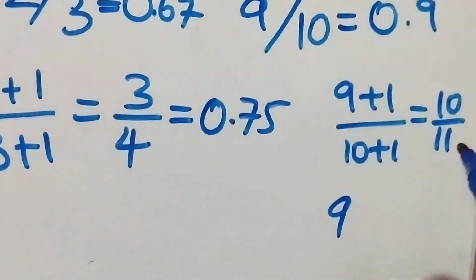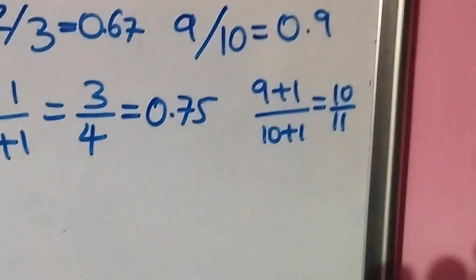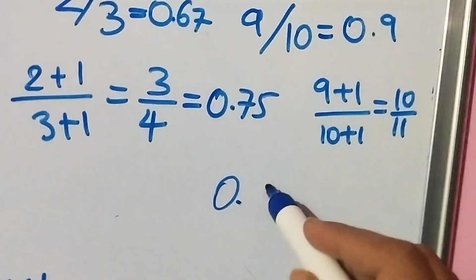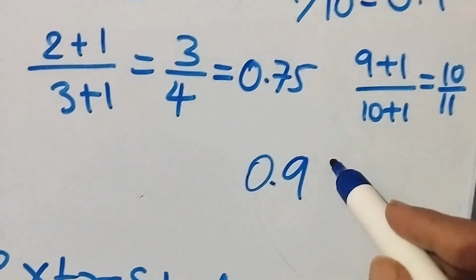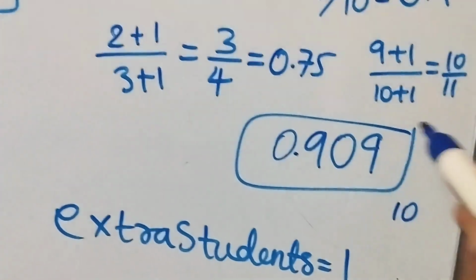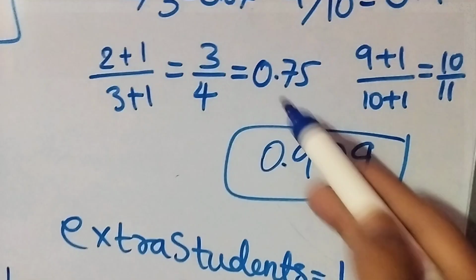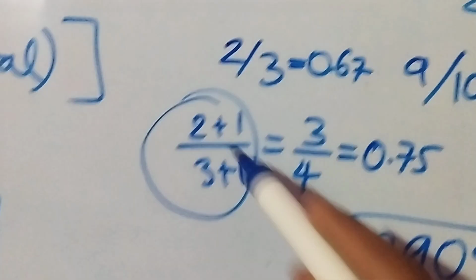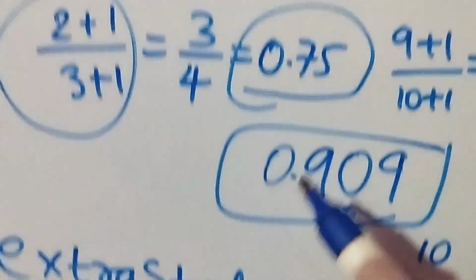a little. It will become only 0.909, and when it becomes 1, it will be somewhere here only. So you can see we are getting a very minute change, that is 0.09, but here if I add +1 to small quantities I am getting a very big change, that is 0.1. So where should I add +1?